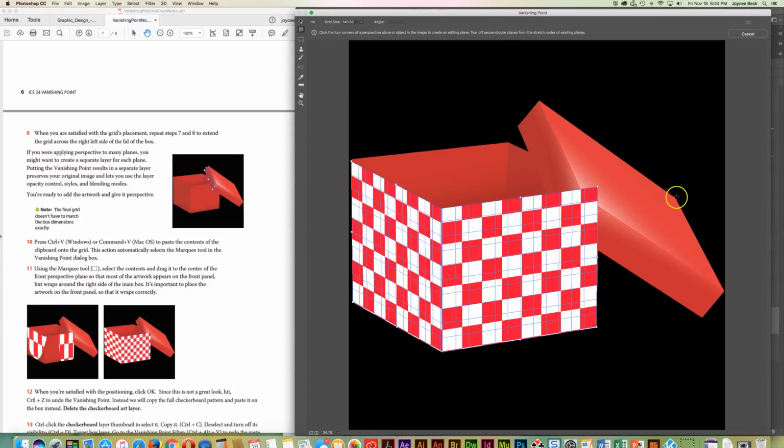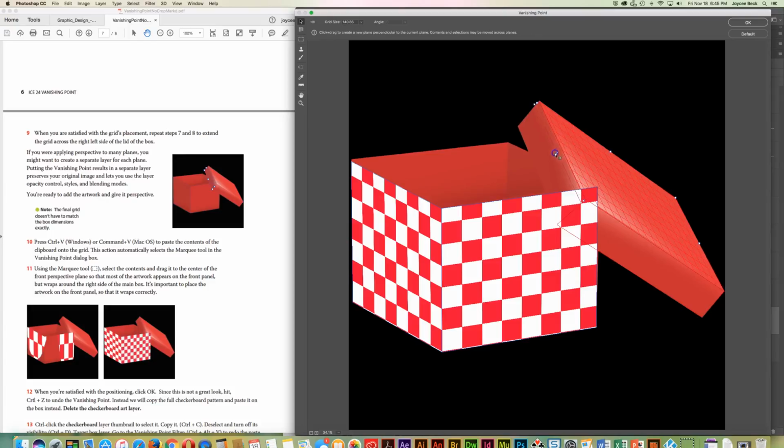And I think I'll start over here. Let's see, over here, because I can kind of guesstimate better, I think, where that lid is here, here, and here. Holding my Control or Command key, I get that little grid. I'm going to pull it down. Looks pretty good. I'm going to pull this side over. Again, I've lifted my Command key. I don't like that the grid disappeared on me. There's no grid now. That's kind of weird. Okay, well, we'll find out soon enough.